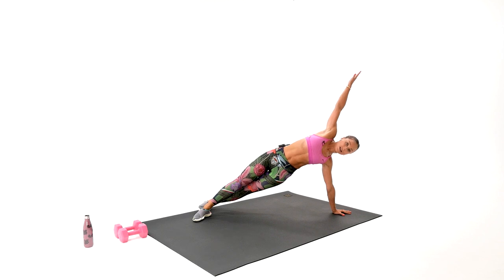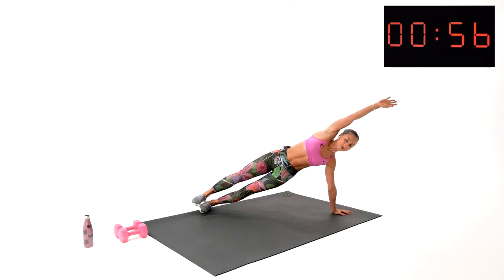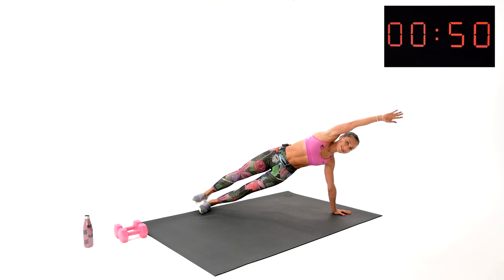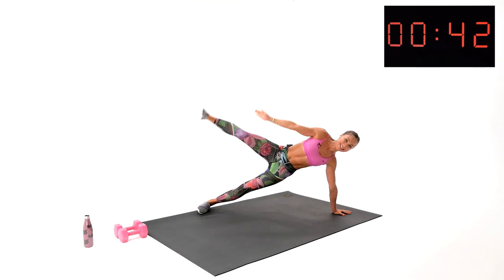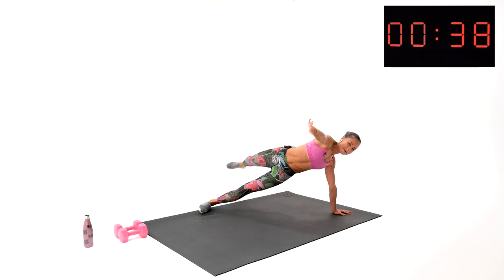Side, front, back, front. Side, front, arm, front, leg, back. Good. Side, front. Oh, it's hard to smile, but I know you are smiling. Come on, that's it. Challenging. 1, 2, front and back. All right.